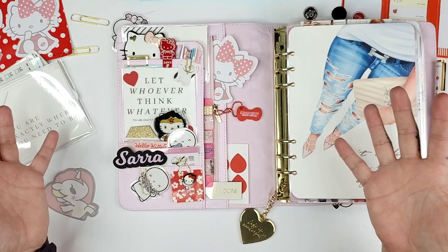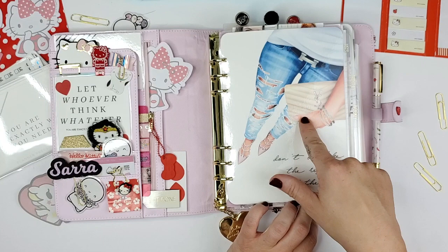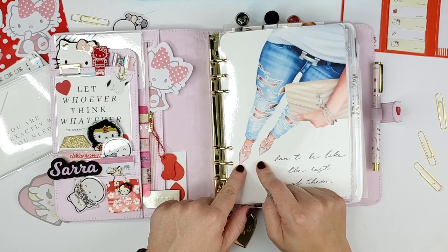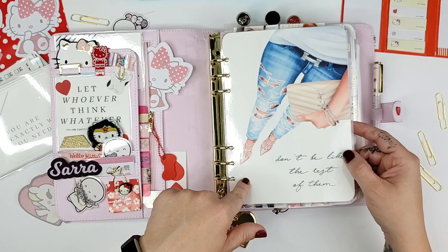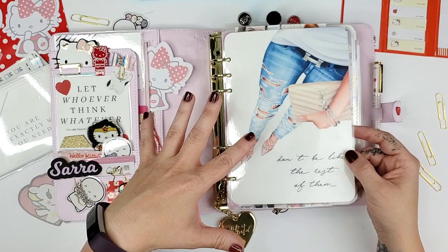Then as we move into the actual setup of the planner, I have this 'don't be like the rest of them' with the Yves Saint Laurent bag, which I love. I really would love to collect designer bags, but they're so expensive, so I will just look at other people's collections. Those might be YSL shoes as well — I saw a few YouTubers like Belinda Selene talking about some dupes of these, but those shoes are probably like four or five hundred dollars at least. And like always, if you're not familiar with the Planner Press Digital Dash Box, she always includes different skin tones to choose from, which is always nice.